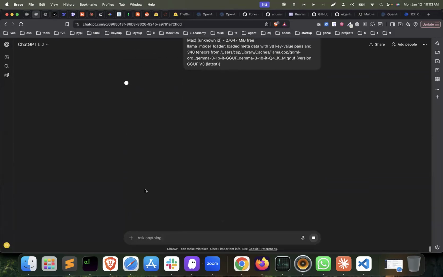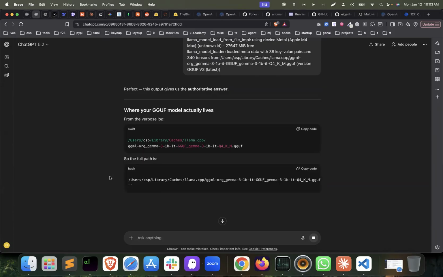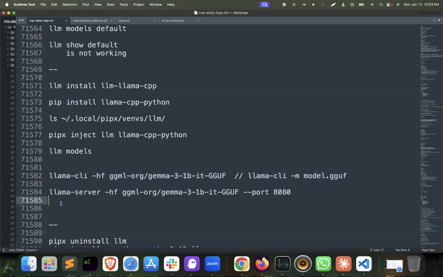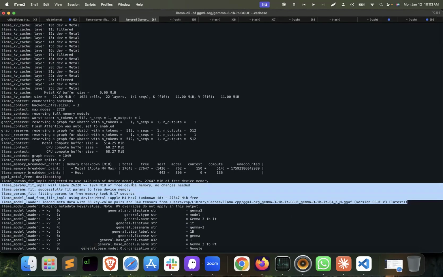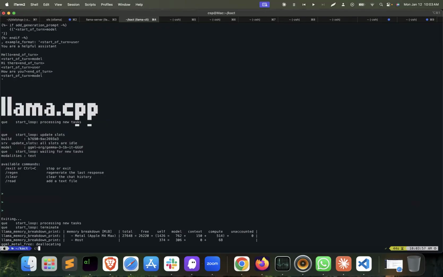Yeah, I'm giving them enough details. So is this the full path? Okay. Control C. LS.